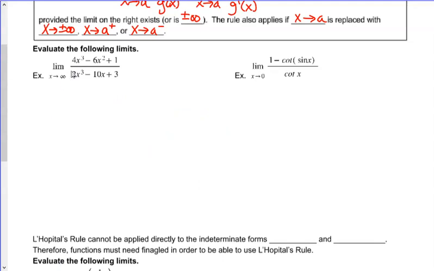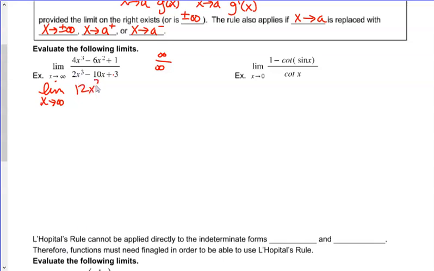So if I try to plug in infinity, I would get an infinity on top and an infinity on bottom. So we have to take the limit now as x approaches infinity and do L'Hopital's rule to determine what our limit is. Now, what we did before was we divided by the highest power in the denominator and we got rid of those x cubes, and anything that had an x in the denominator went to 0 before. Okay, so we've done these type of limits before. This is just another tool.